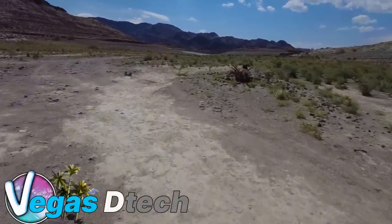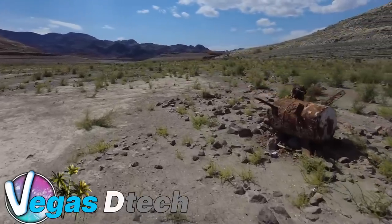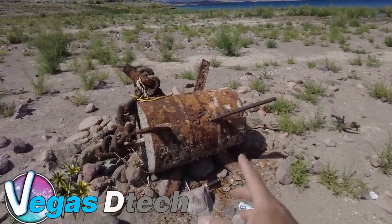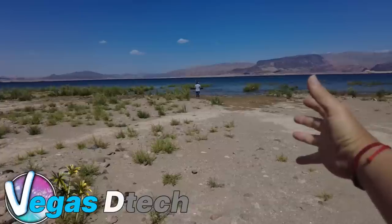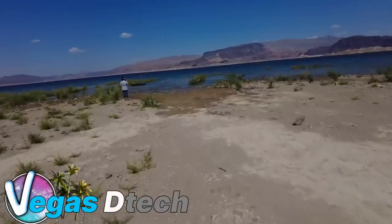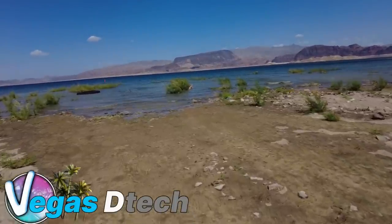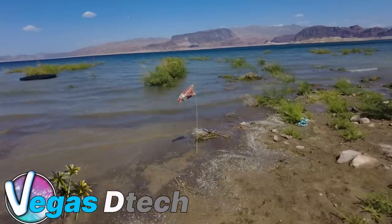This boat anchor or dock anchor right here — this is not that far away. We're inside the channel here. It ain't moving anywhere, but it's really close to the water right now. From here to the water line, we're looking at about 50 feet. The Confederate flag on the fishing pole is about a foot and a half deep into the water. We're going to come back here in a week or so when we do our next week's water report and see just how much water came in over one week.